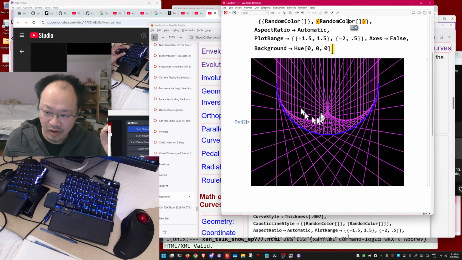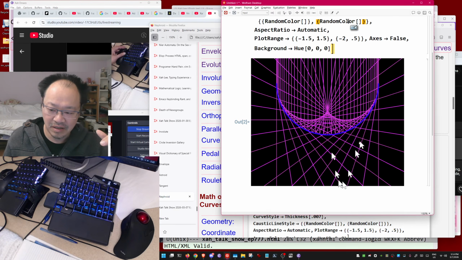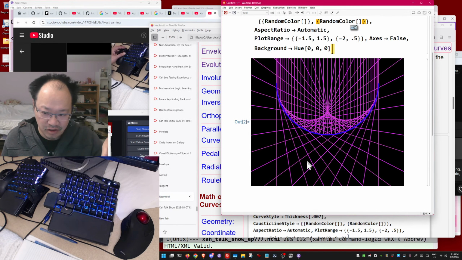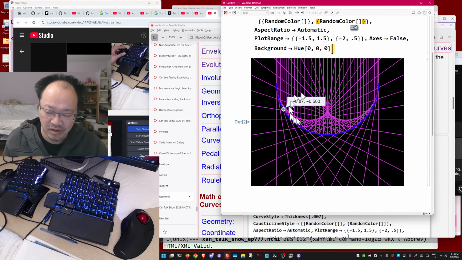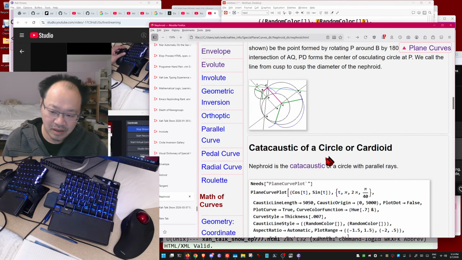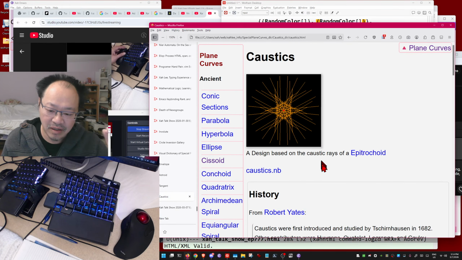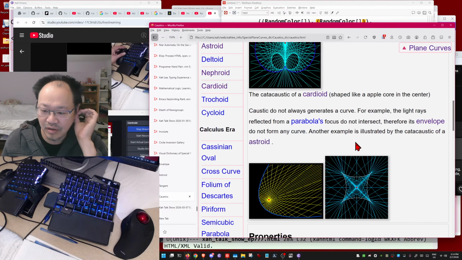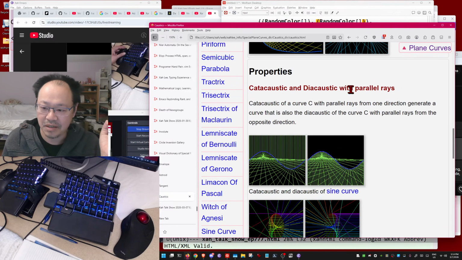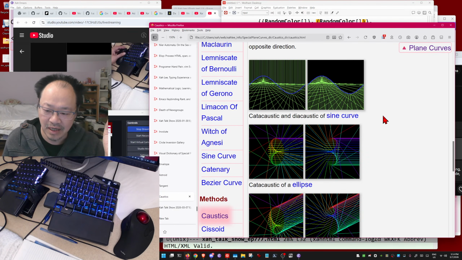The envelope of these rays forms a curve by reflection. Now the other part here is refraction. But we are talking about reflection. So the curve formed by the envelope of reflection rays is called catacaustic. Meanwhile, if it's refraction, then it's called diacaustic. Did I explain? Catacaustic and diacaustic.